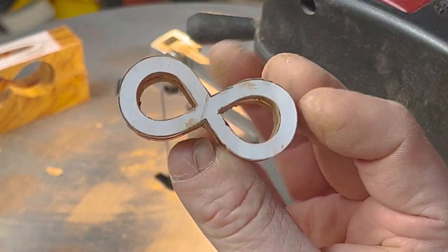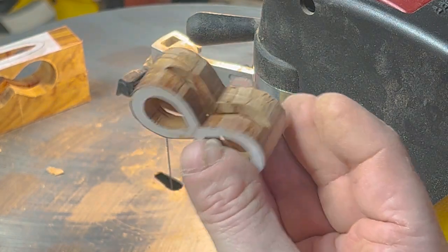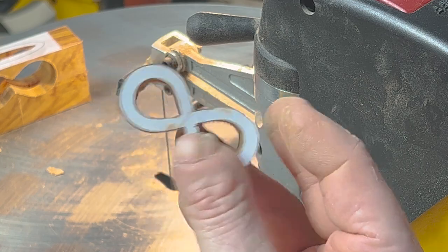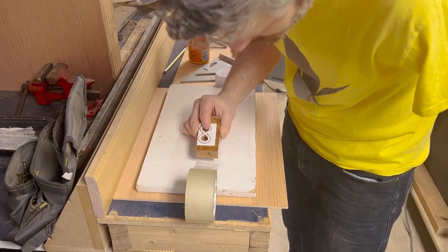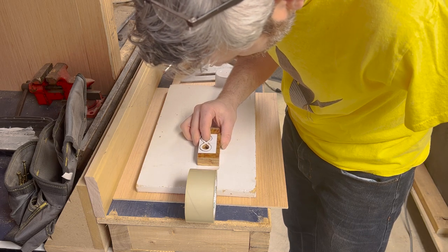How this is going. It's going pretty well overall, I'd say. All right, my favorite thing, applying packing tape.